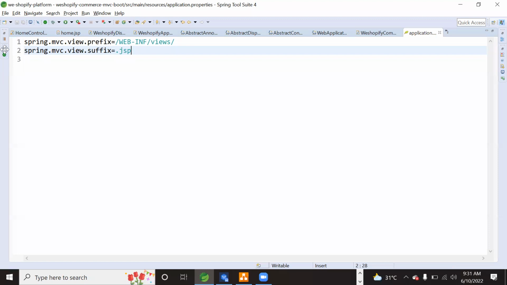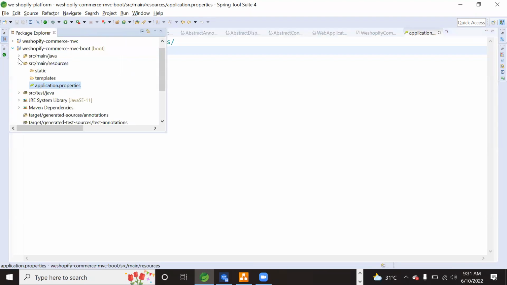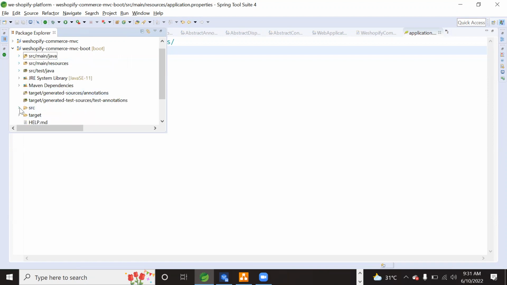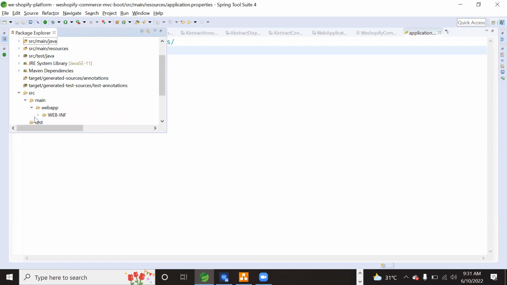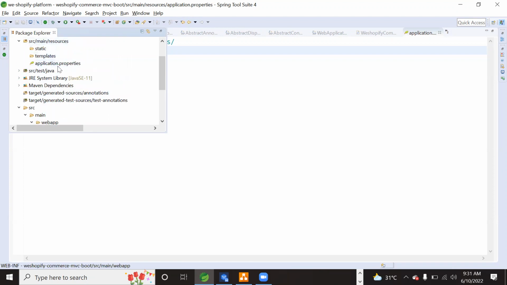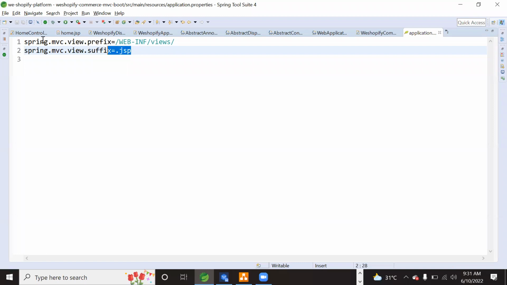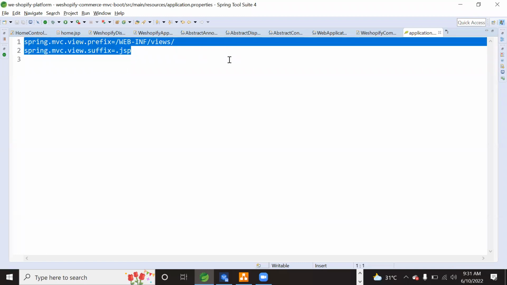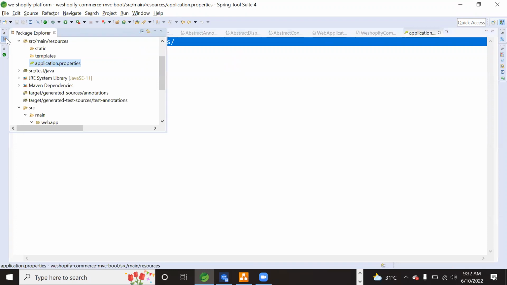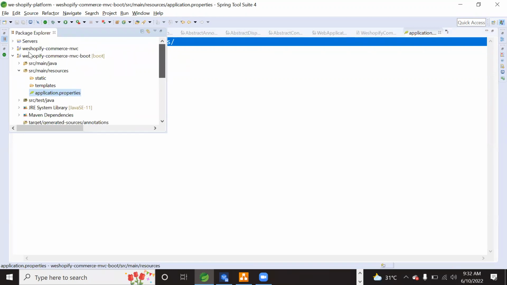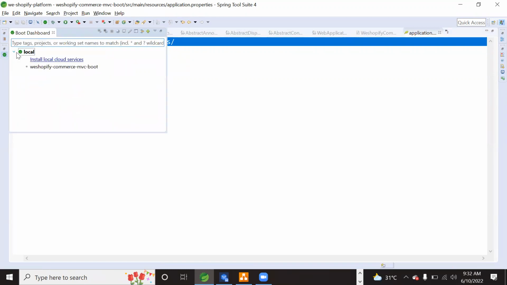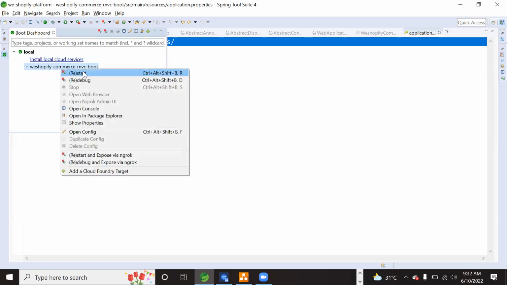So what I have done: number one, created the controller. Number two, created the JSP. Number three, configured in the application.properties where the views are. And also, let us run this Boot project now.